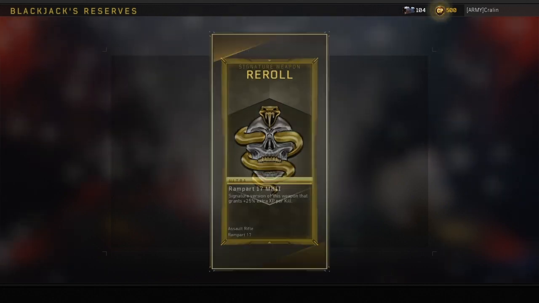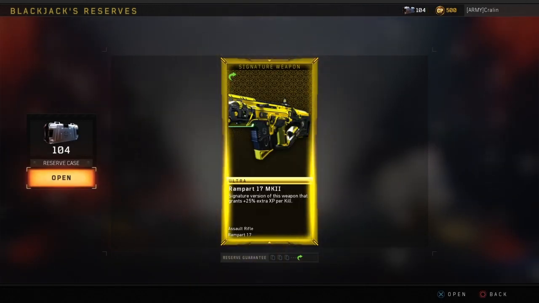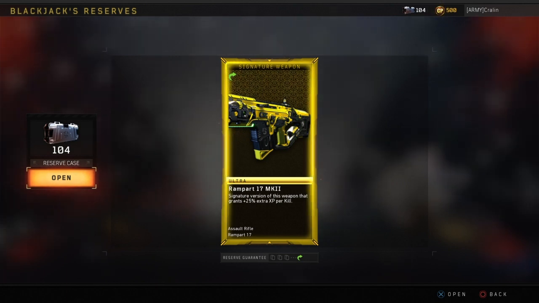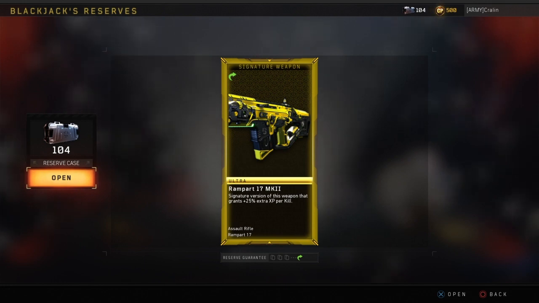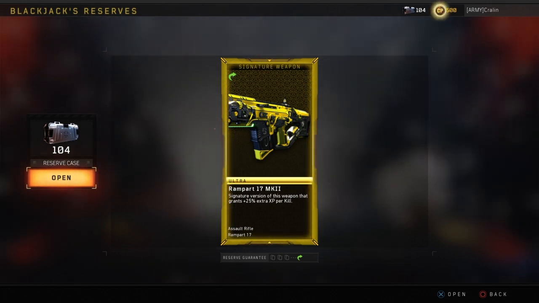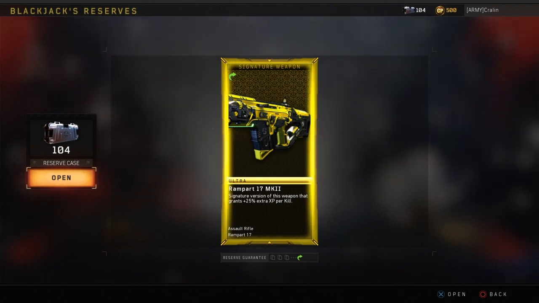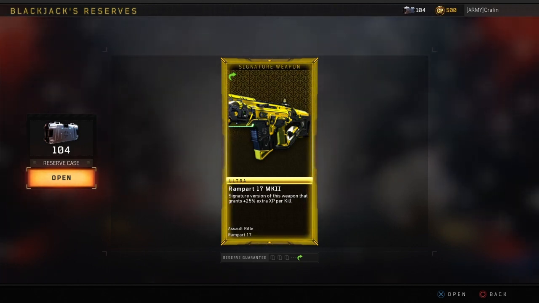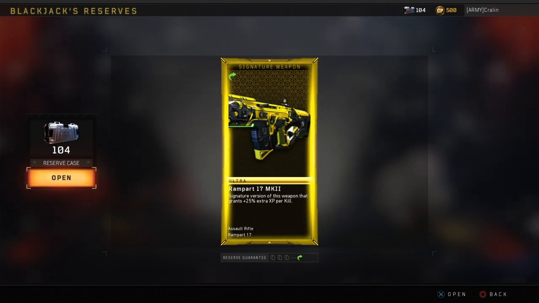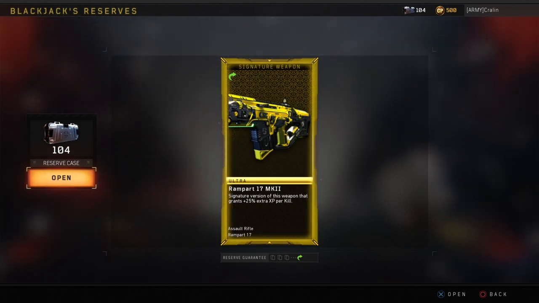Jungle for Firebreak. That's crazy, man. Reroll. What? Signature weapon, the Rampart MK2. Signature version of this weapon that grants plus 25% XP per kill. Wow, that's awesome. Now, that is what's supposed to come in, what I believe. Isn't that what comes in the free weapon crate? So, I mean, I got it out of here free. Wow, folks, that's dope right there. I'm going to tell you, man, let's screenshot that. Holy cow. Man, oh man, oh man.